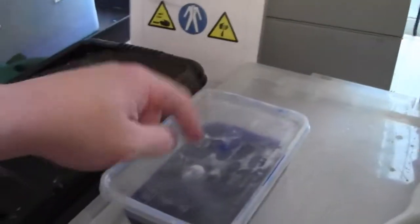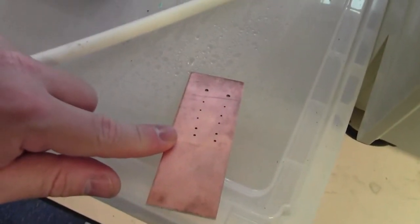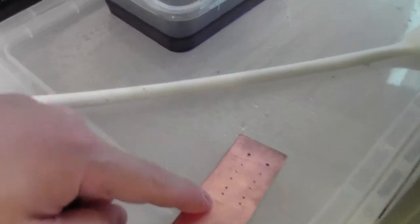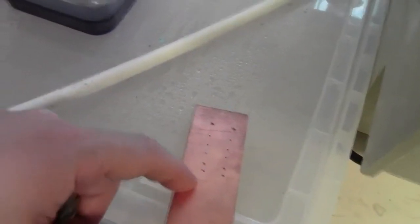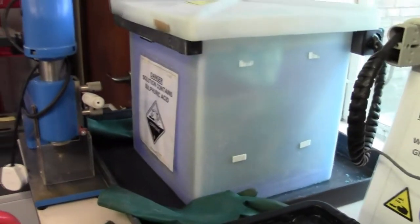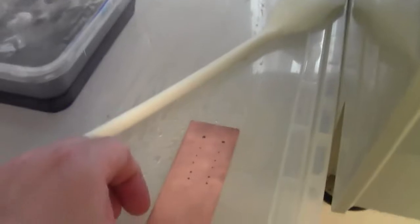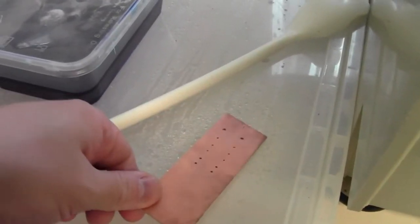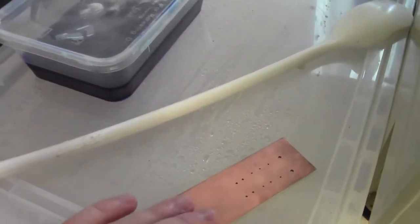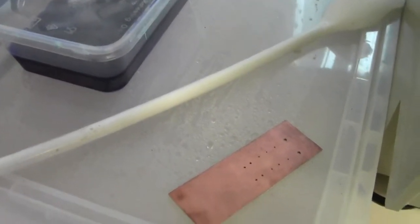But what we're going to be using is our activator which we made up. We'll be plating this little test board which you've already seen, with the holes in it, testing our solution, plating holes in our plating tank over here. So what we do first is clean up this board. Make sure it's nice and clean, nice and shiny. Get all the oxidation off it, get all the dirt off it, and to do that you use a piece of emery cloth. So let's get started.